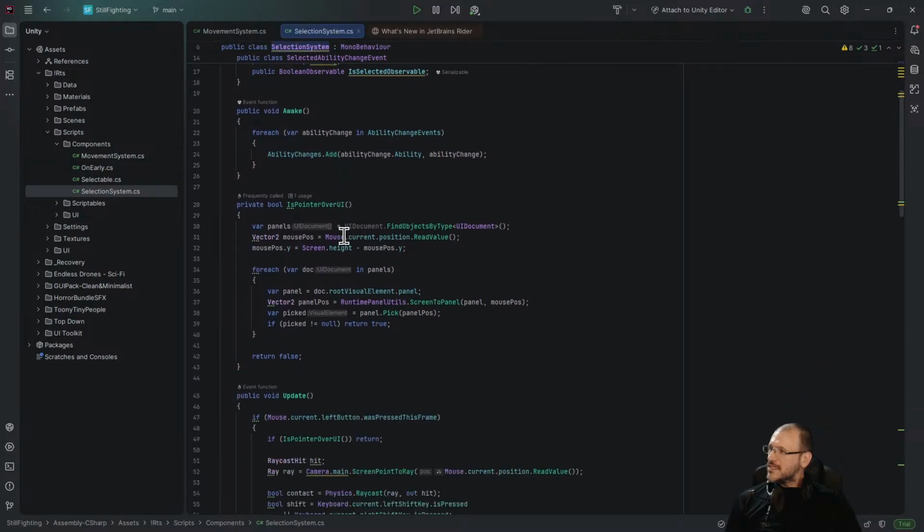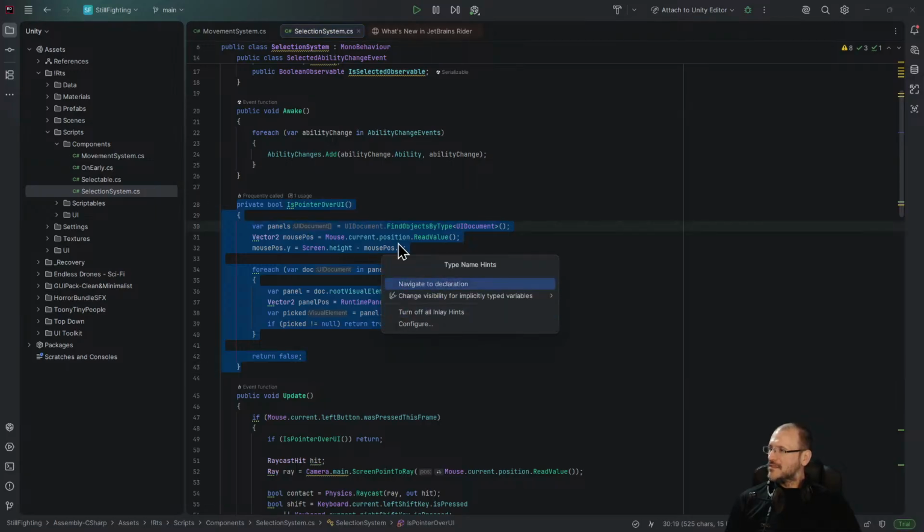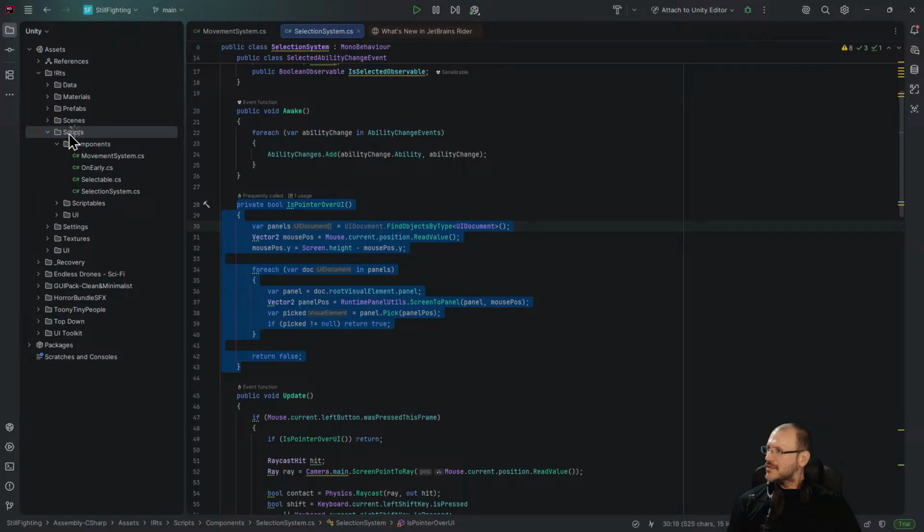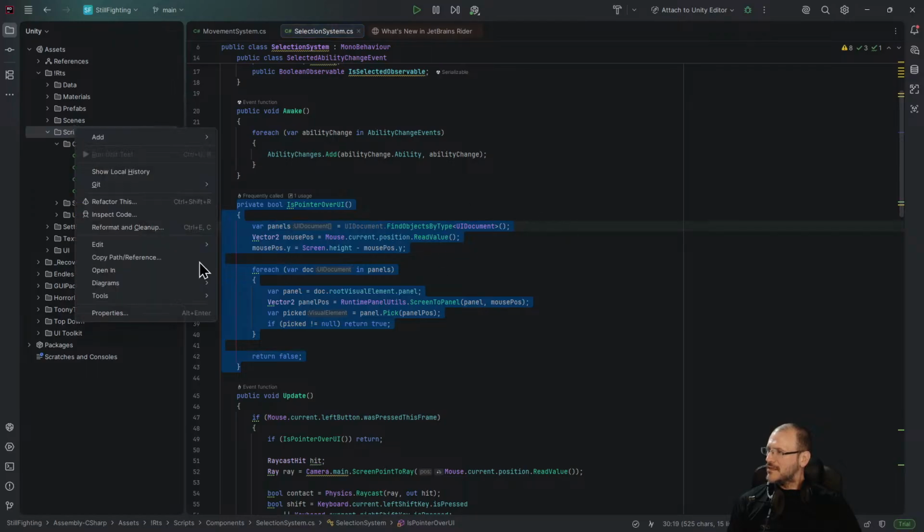All right, so first thing in this is pointer over UI. We've got the same thing. I'm going to need that, so I should probably move this over into its own separate helper class. Yeah, let's do it. Doesn't need any state held in here. Doc root, grabbing doc UI element.